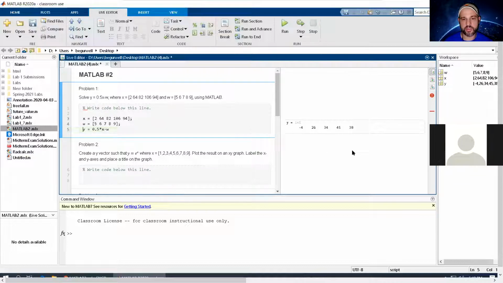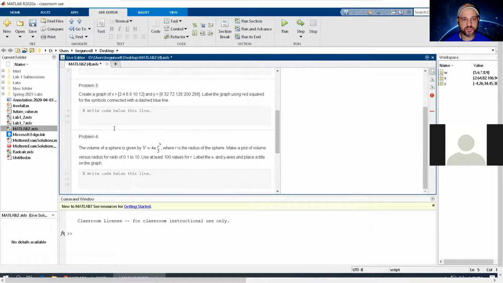Yeah, there you go. To make sure that you did this right, you're going to take the individual values and apply them to the equation. So it would be 0.5 times 2 is 1 minus w. 1 minus 5 gives me a -4. That's what I got here. That's what you should get. So I plugged all of this stuff in correctly.